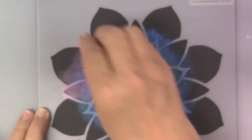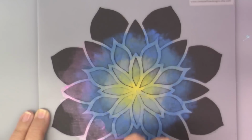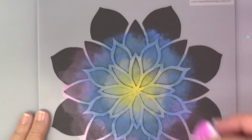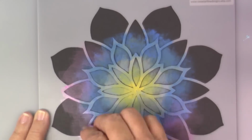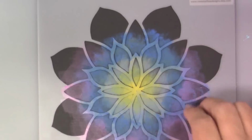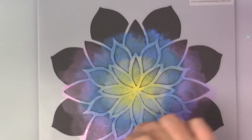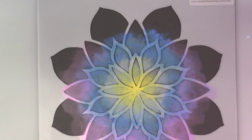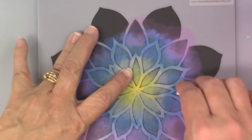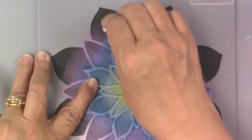And I happen to notice that I'm using a gloss enamel on this one, and that was just purely by accident. It was what I had on my table, and I didn't notice it was gloss enamel until I was all the way into the painting. So that's fine. Use whatever colors you like. But you can see now I'm starting to get a little bit of that pop of the violet color there. A little bit on the more pink side, and it's starting to blend in quite beautifully with the colors that are beneath it, and a little bit of mixing with the blue to create a purple.